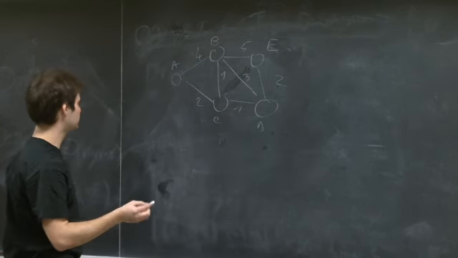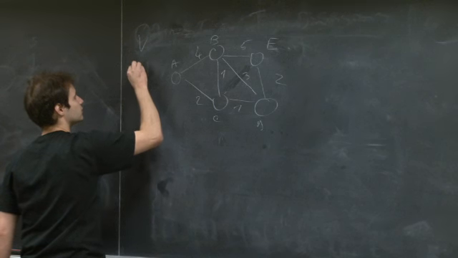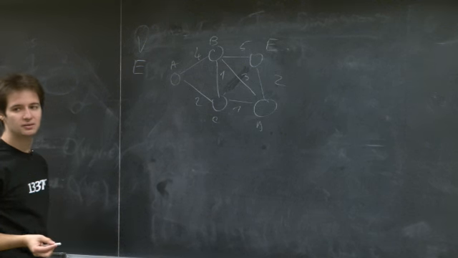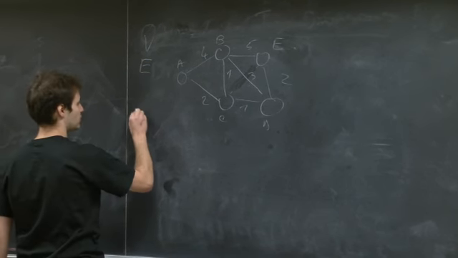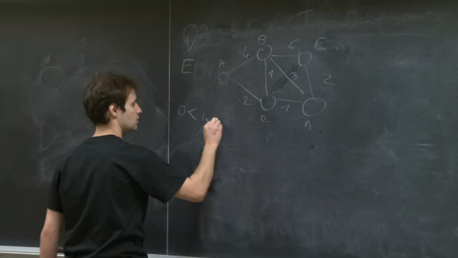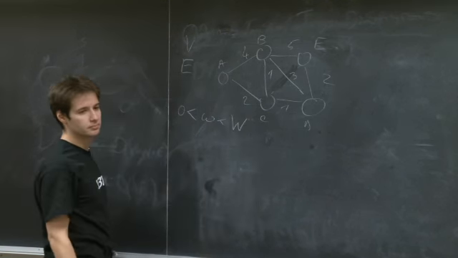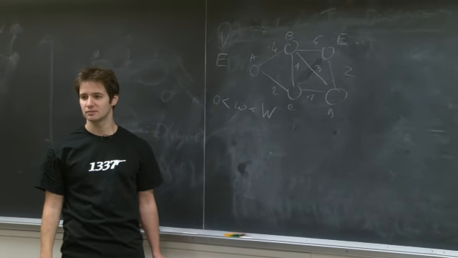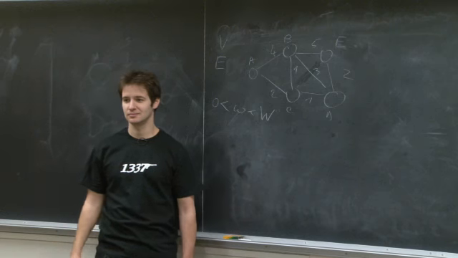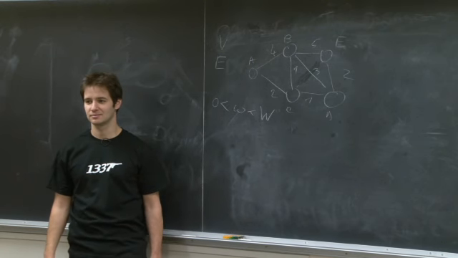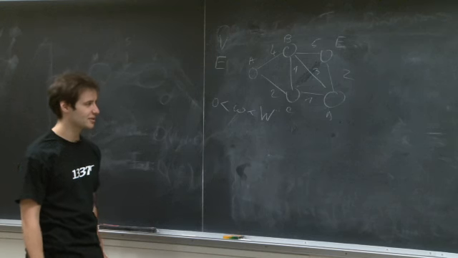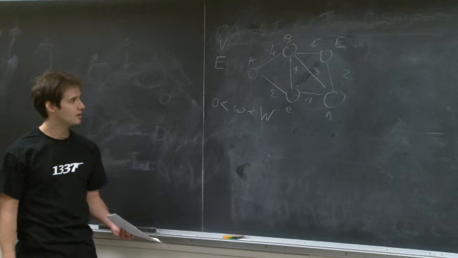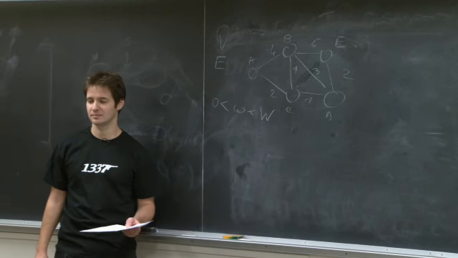Okay, so suppose we have a graph. We have V vertices, E edges, and all the edges have a weight that's non-negative. Sorry, let's make it positive, just to make things easy. It's smaller than W, so it's not too big. And they're all integers. Go. There's brute force. So brute force would mean what? Enumerate all the paths? Okay. Let's go for something a little bit better.